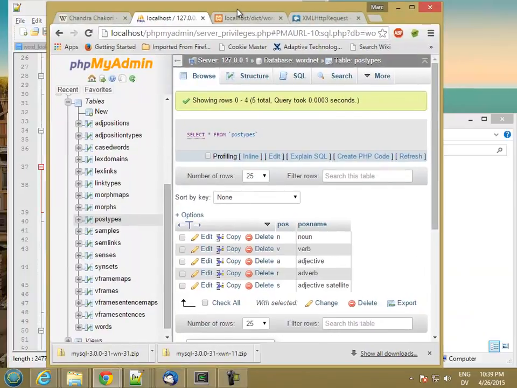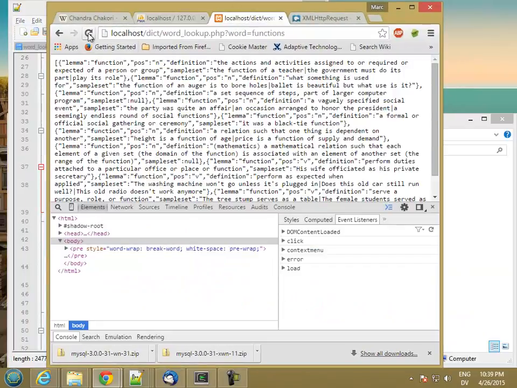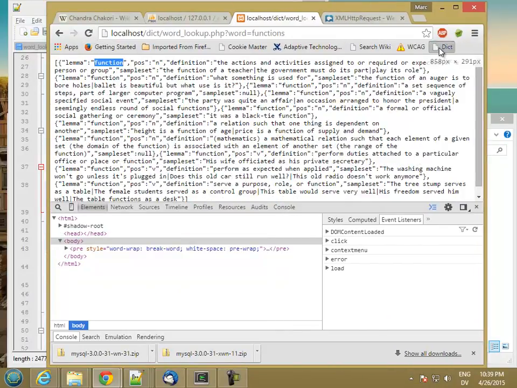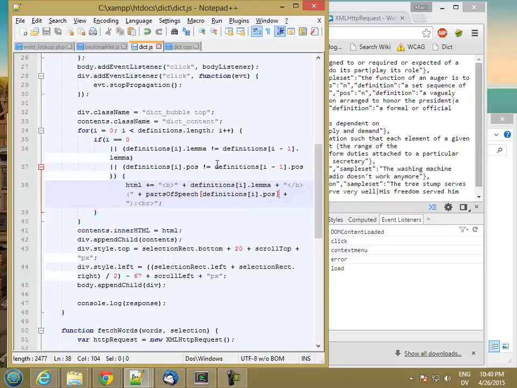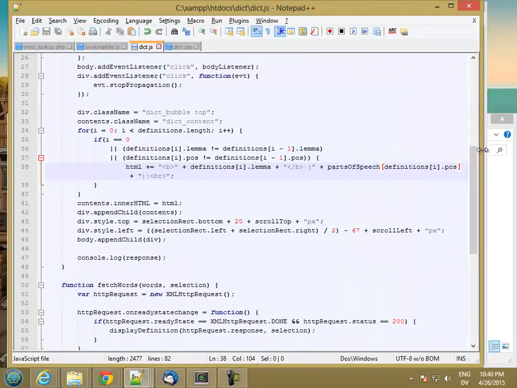And let's see if that worked. Reload. And make that a little bigger. And Dict. Good. So now it says noun and verb. Now, whenever I introduce a new major heading, I'm also going to start an ordered list of definitions.